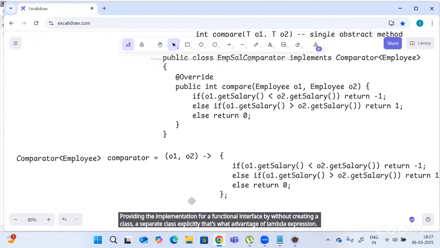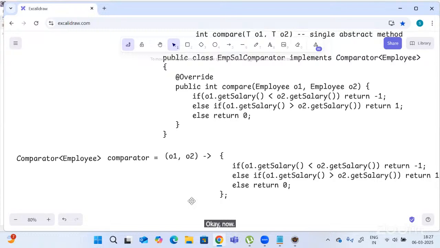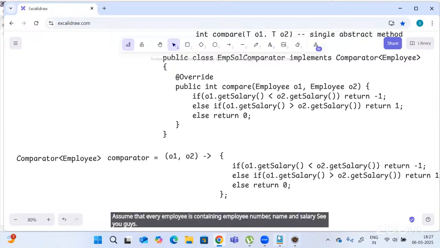Okay. Now, look at this. Let us consider I have a list of employees. Assume that every employee contains employee number, name, and salary.